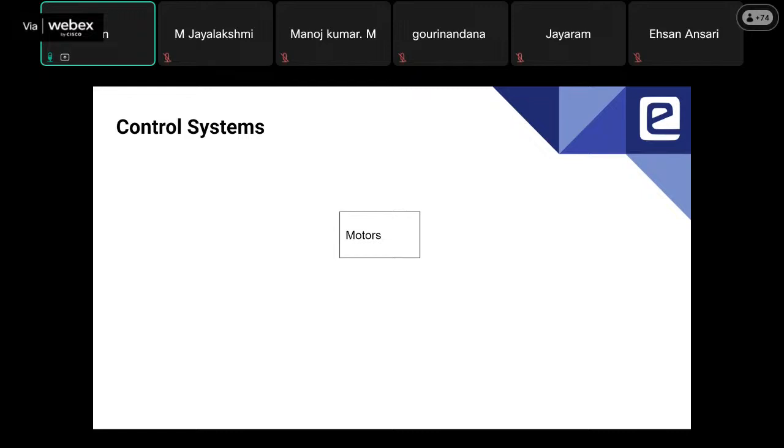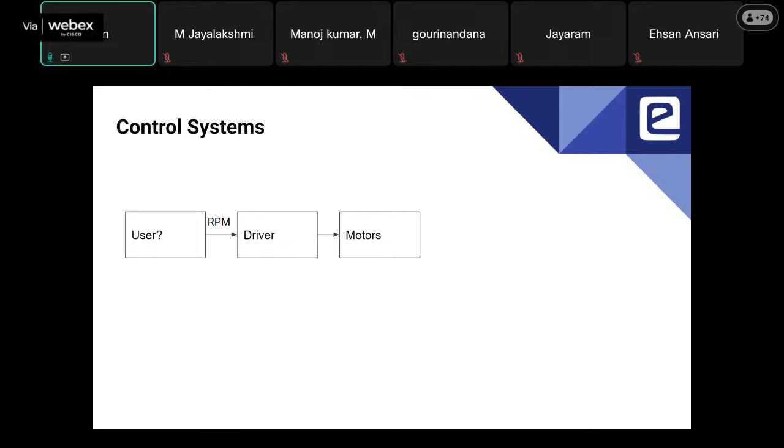So for giving data to the motors, we need motor drivers. As I said, we can give PWM signals and all. So we can give the RPM or velocity at which the motors should rotate in order to do a forward or backward motion, or left or right motion, whatever.